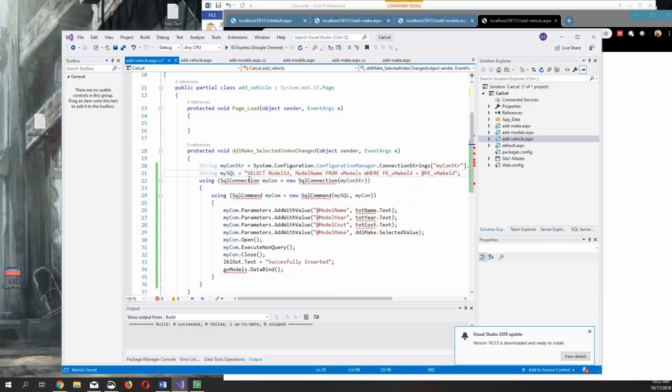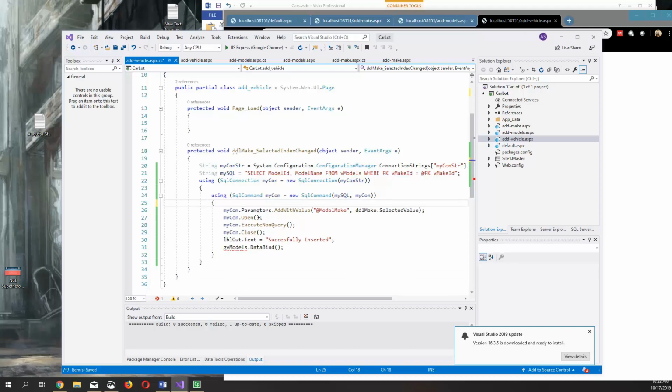We'll do the import, make sure that these things are what they expect them to be, and we don't need all the parameters anymore. We just have the one parameter that we're going to want to use, and that is going to be from the DDL make selected value. So kind of lucky that we don't have to change anything there. I did use a different parameter name, so we just need to make sure that they do match here, and they do.